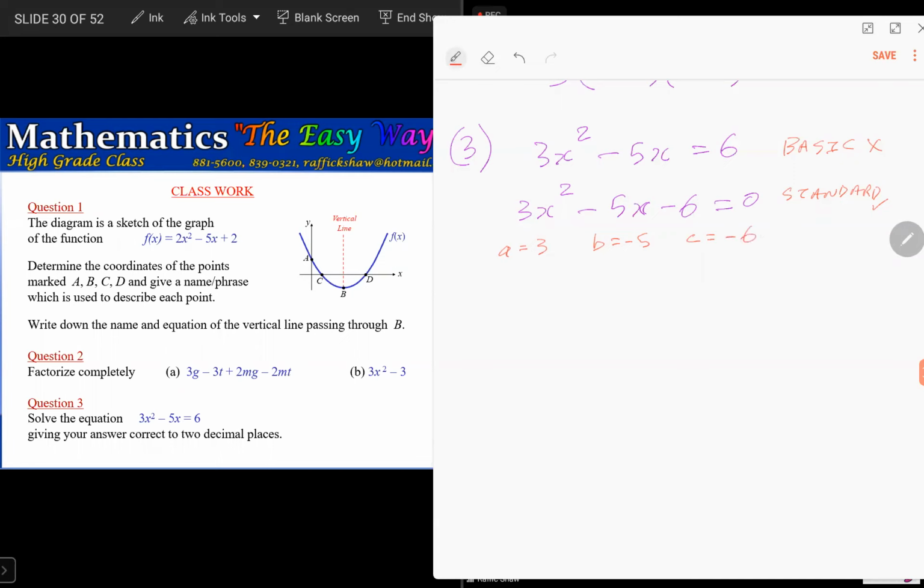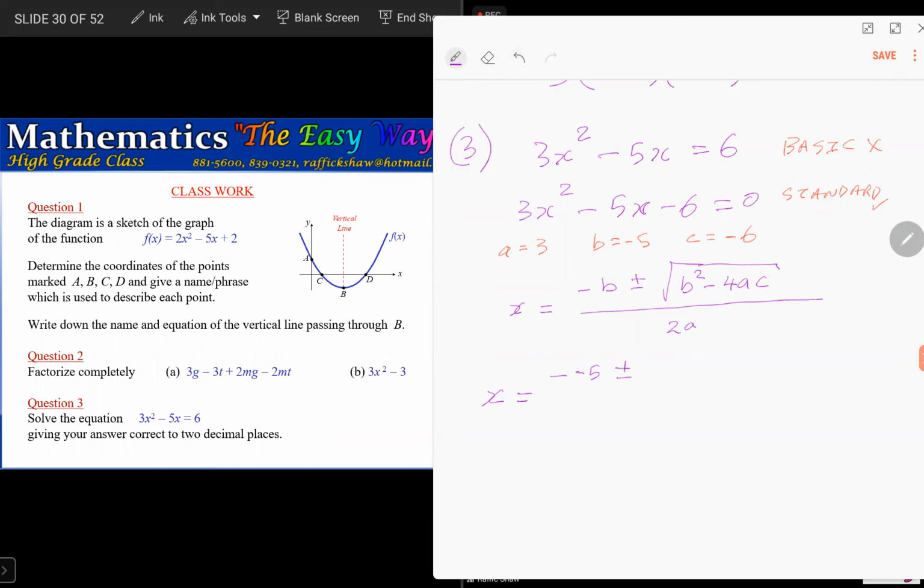And the formula we're using, let's go back for the blue, is that the roots for this equation would be equal to minus b plus or minus square root of b squared minus 4ac, everything divided by 2a. That's the formula we're using. All right? So it's a matter now of putting in the values carefully. All right, so I get x equals minus b now. The b is negative 5. You can put the bracket around it or you can leave it. You know that minus minus is a plus.